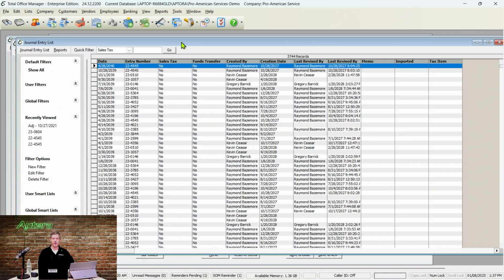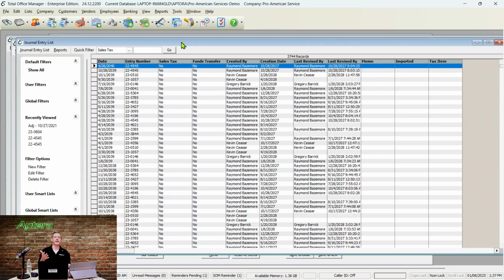I have seen hundreds in a month. I've seen thousands and thousands in a year. Almost always it was too many. But how does that happen, and why is it happening? What do you want to do about it? If you see a lot of adjusting journal entries, that tells you that it could mean many things.